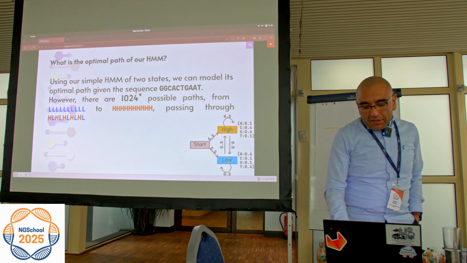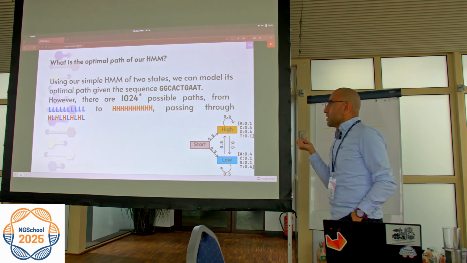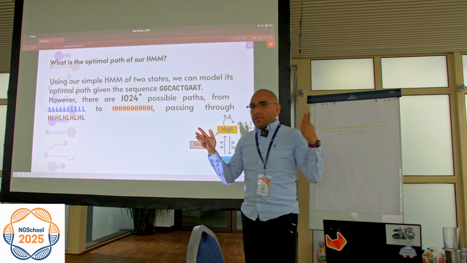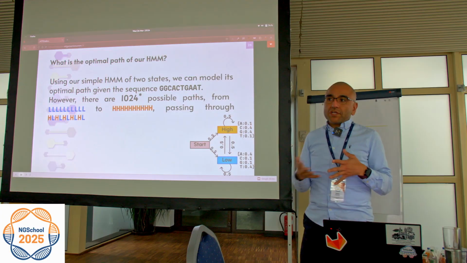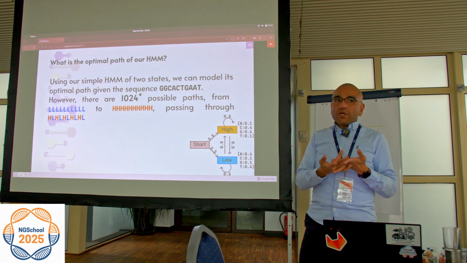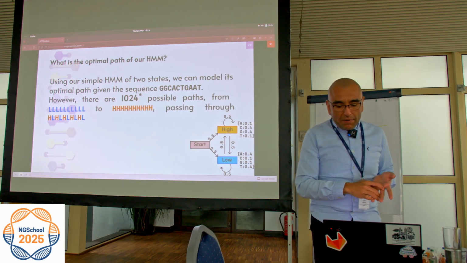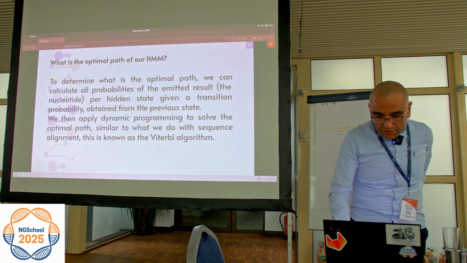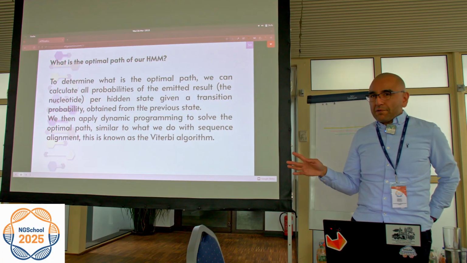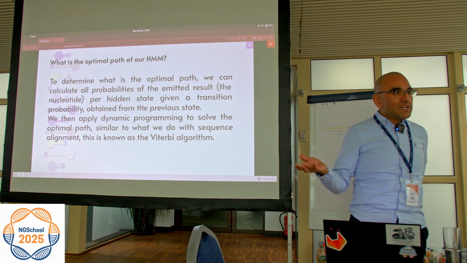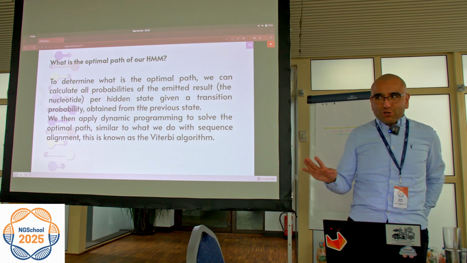So if we make use of the Markov property of the model, that it is memoryless, that it doesn't depend on the past, the current state only affects the next one, we can do a backtracking similar to the dynamic programming that we do in sequence alignment to calculate the most likely path to model the sequence. That is called the Viterbi algorithm, which we won't explain in too much detail because we are actually going to build the Viterbi algorithm in the practical, so we can hold your horses.